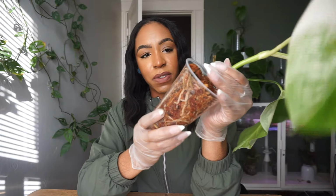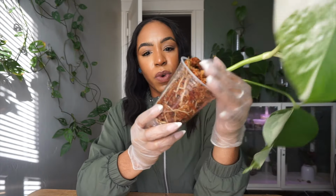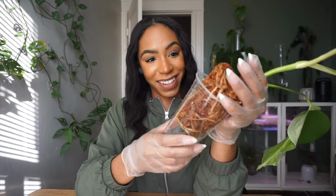Every time a plant comes out solid, I just imagine that SpongeBob episode. I don't even know what episode it is, but I just remember him coming out solid out of something.